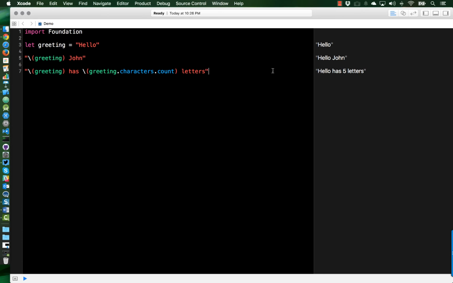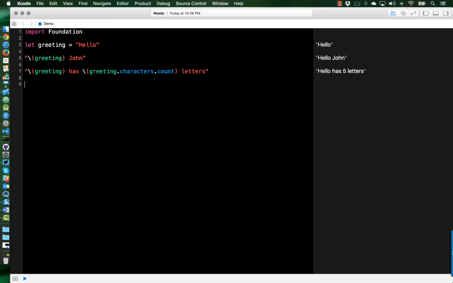Now keep in mind that with this kind of power, as the cliche says, comes great responsibility. You don't want to try to do too much in here, because then not only does the code become unreadable, but it becomes error prone and it's just bad style. So we can also perform math functions as well.